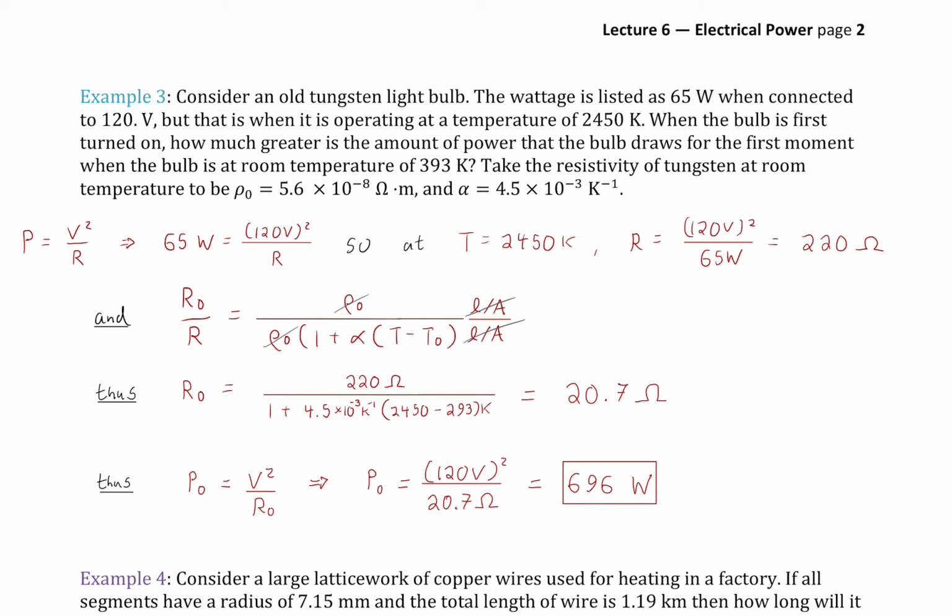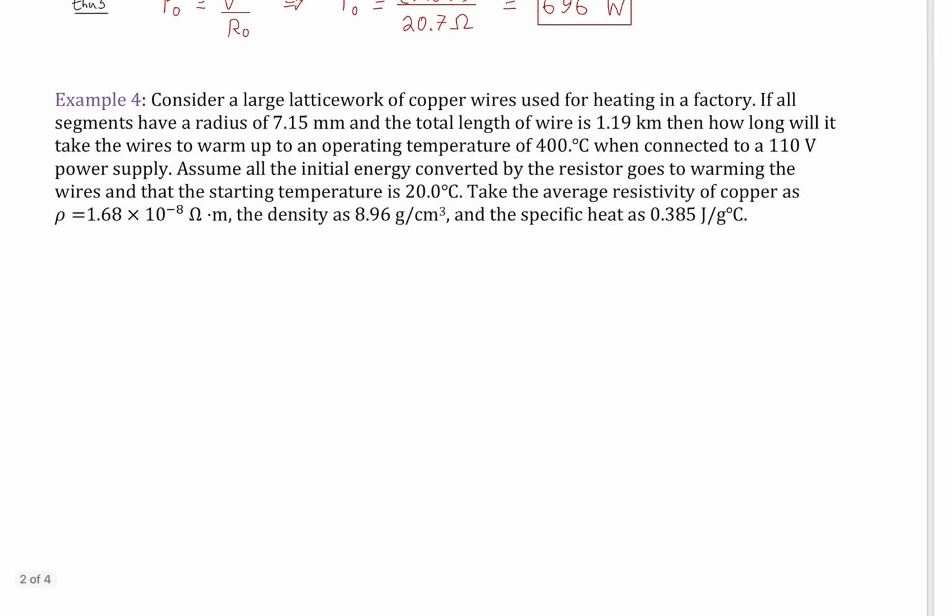Okay, so what that means is that any device that is based on a resistor, you're going to be using a lot more power if that device is being turned on and off a lot. Significantly more power, because as it heats up, it's going to be using less power. Pretty neat, right? So you could actually have a measurable difference in your utility bill if you flick the light bulb on and off, as opposed to just leaving it on all the time. Okay? All right, example 4.